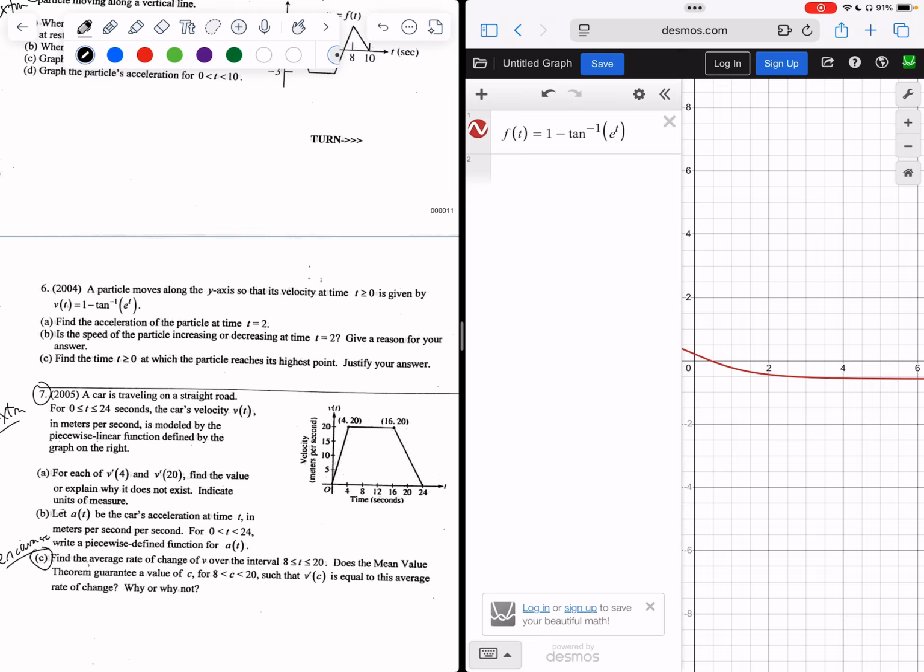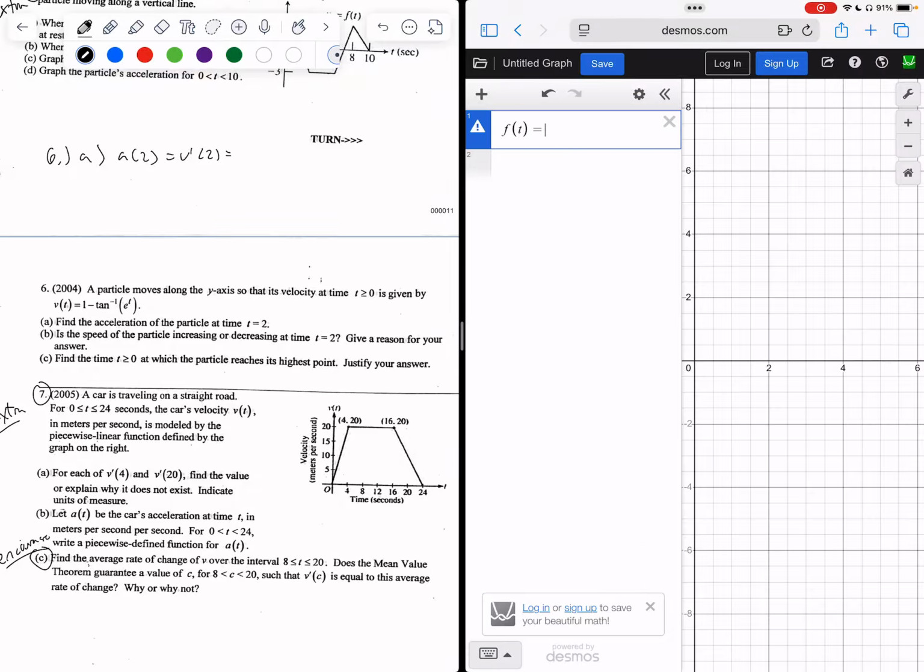And for the first question, we just want to find the acceleration. So I'm going to do this up here, okay? You can see my work up here. For part A, I want to get the acceleration at t equals 2. So to get the acceleration at 2, that's just the derivative of the velocity at 2. And I'm just going to go down over here. Oh no, I deleted it. So let me type that back in real quick.